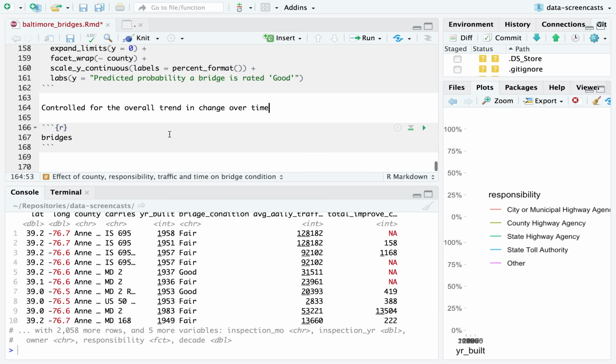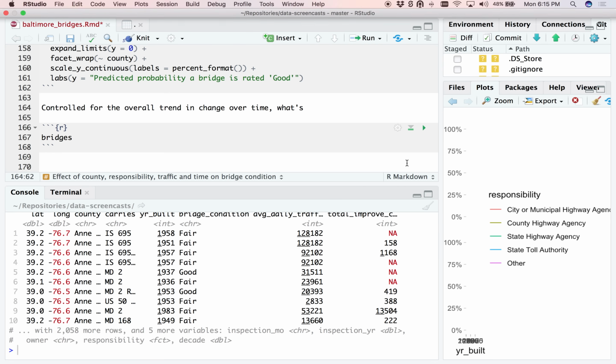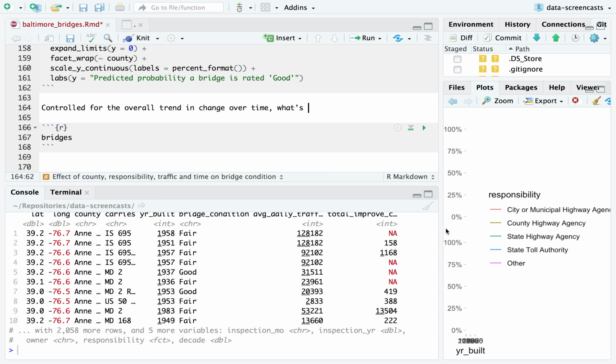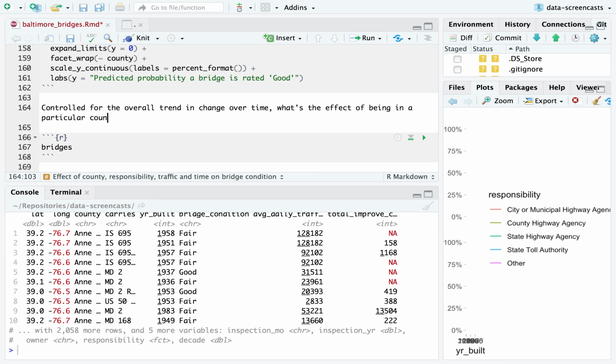But we could say controlled for the overall rate of trend and change over time, what's the effect of being in a particular county or responsibility?